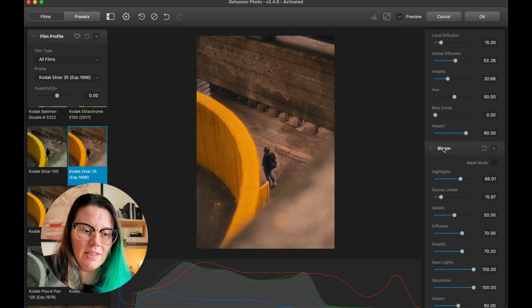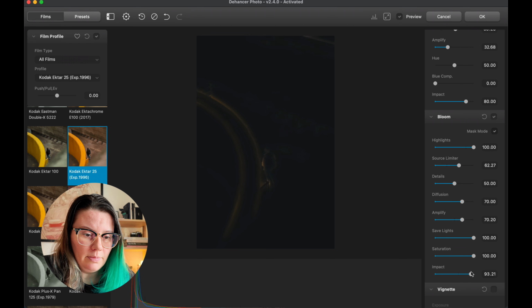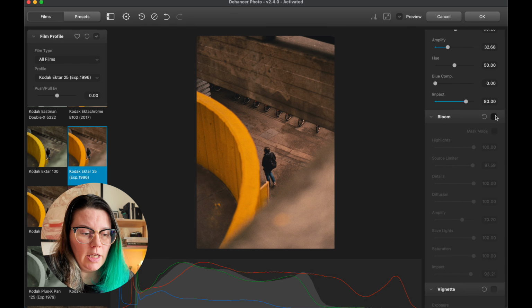Another part that is very interesting is bloom. That is basically when you use the Cine Bloom filter, a mist filter, especially with the lights, it will be more visible, so the light will be less hard. As before, we can just mask it and see what is going to happen. Let me just put it very high to have a big result, but then we can decide if we want to keep it or not. And you see the before and after. Again, we can see it basically on the edge and the border of the yellow part, but I don't think I would like to push it so hard, to be honest.